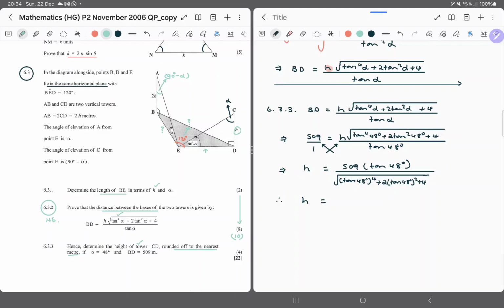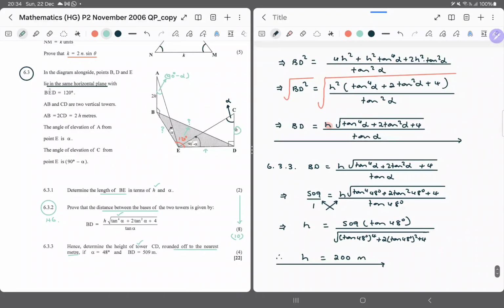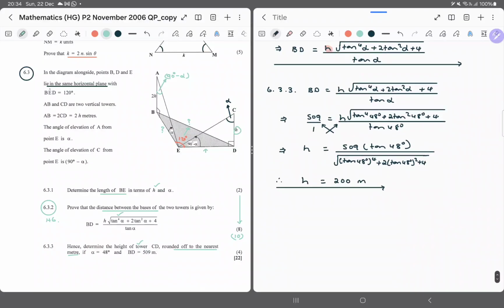Whether it's wrong or right, I am not interested. We're told to round off to the nearest meter. I'm getting 200 meters. Beautiful. This is convincing. But of course, with these kinds of calculations, you want to double, triple, and quadruple check that everything you have done is good, because these are marks on offer in the exam. All right. So guys, this is also good, and I will not waste time with the marks at the moment. I'm just interested in saying if this is right, that's what we got, for a total of 22 marks.